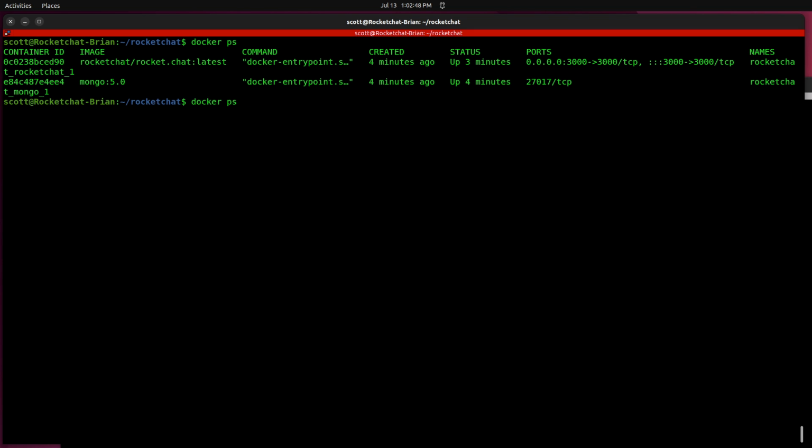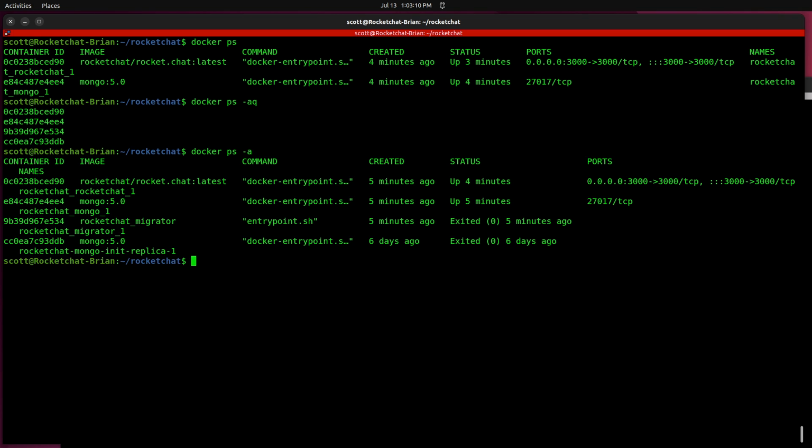If we instead do a ps -aq, it'll list the containers, but this time it lists all of the containers, including the ones that are stopped, and it lists them only by container ID. So if I take off the quiet flag, then it'll list all of the containers with everything.